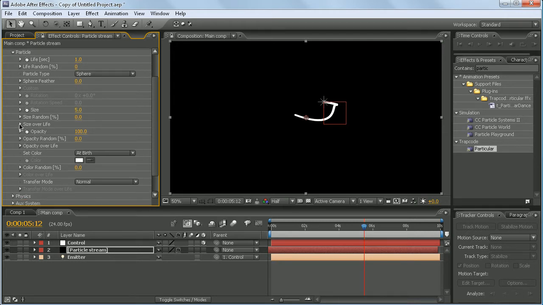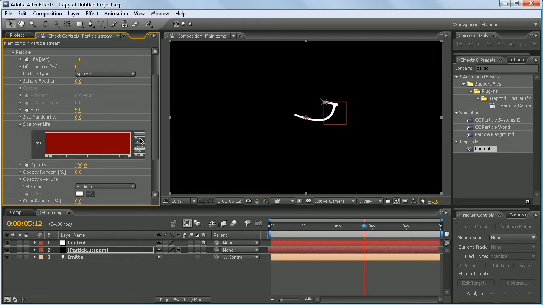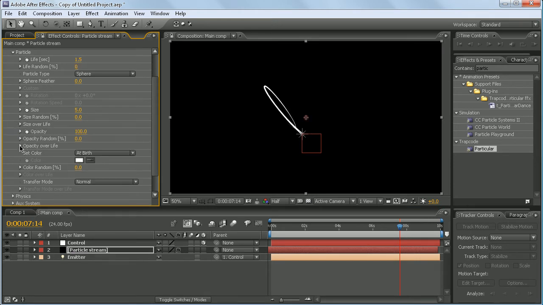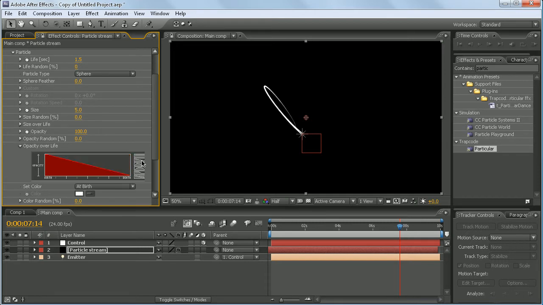And then go to the size over life, and select the second preset down, which means they'll start normal size, and then as you can see slowly get smaller. Okay, actually probably change this up to 1.5. Then you want to go into the opacity over life and do the same thing. Now they get dimmer through life.